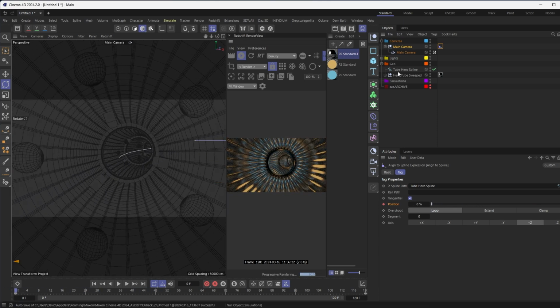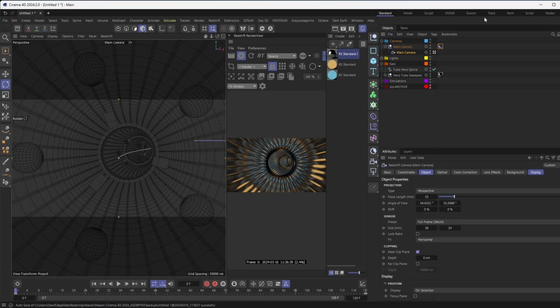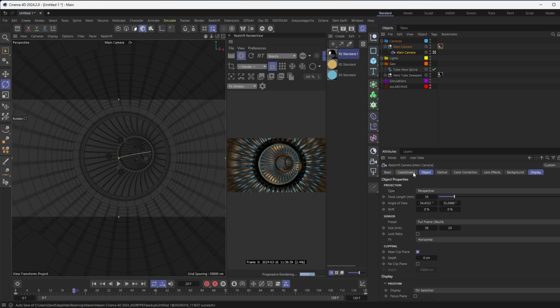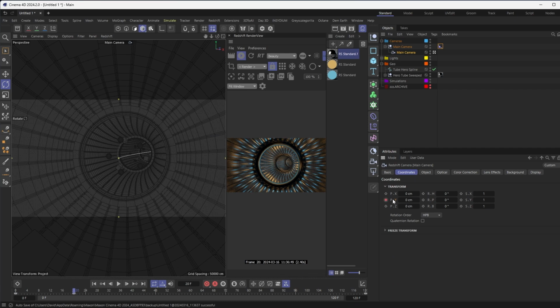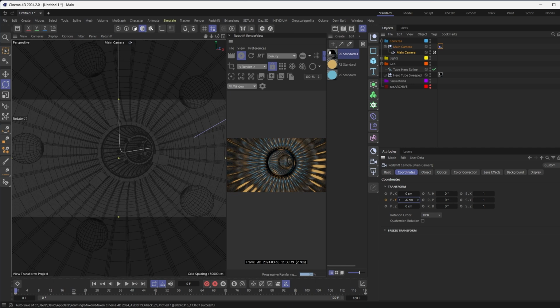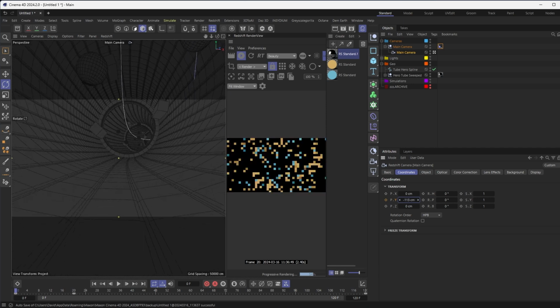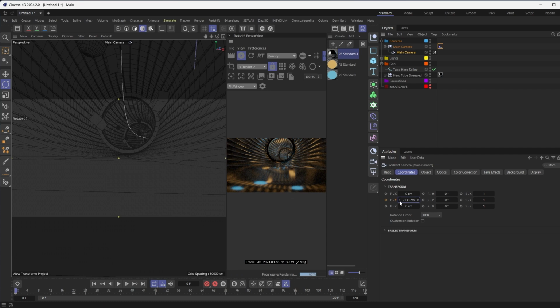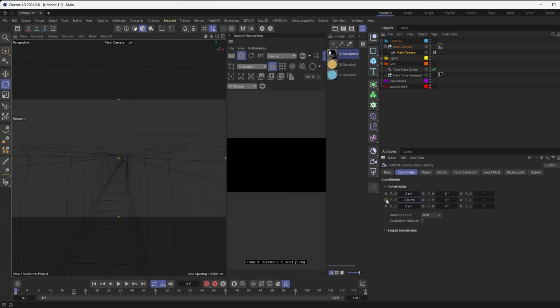Now, again, we need an in move and an out move. So I'm going to grab my camera object and go to about frame 20. I'm going to set a keyframe on the Y coordinate, which right now is set to 0. I'm going to go back to frame 0 and offset the Y parameter down to just underneath this floor piece, right there, and set a keyframe.